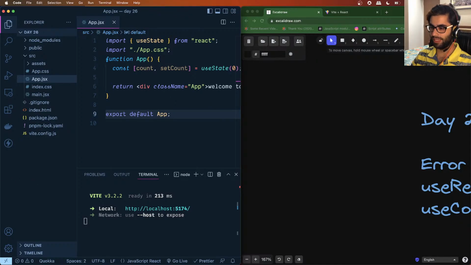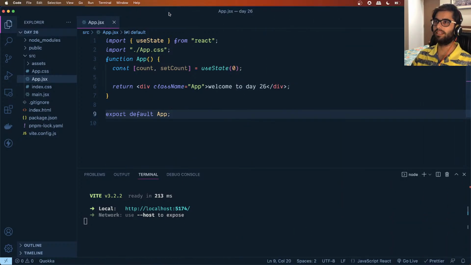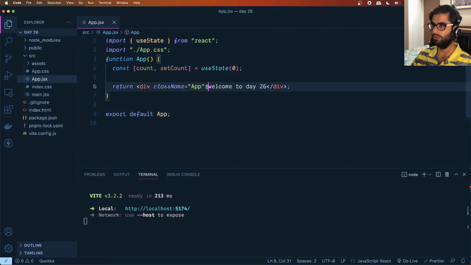So what we will be doing is learning about error boundaries. Let's understand the concept and the need for that. Suppose you have a component which has some error inside it. So let's create such a component.